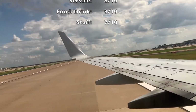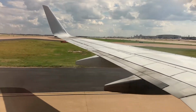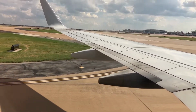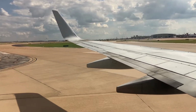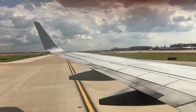Also, the aircraft itself wasn't in good condition. The interior was clearly wearing down, and the inner window pane wasn't fully lodged in. Of course, this was my first time on American Airlines, excluding the Republic Airways Z175 flight I took before this, so I can't directly compare this to the pre-Oasis interior. So while the seat comfort seemed to be lacking a bit, there were plenty of things this airline did well on. For one, the service.